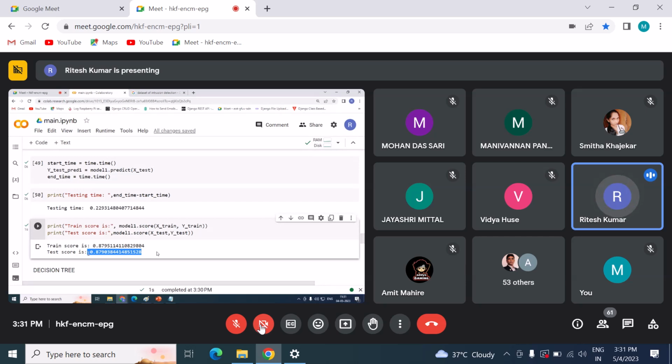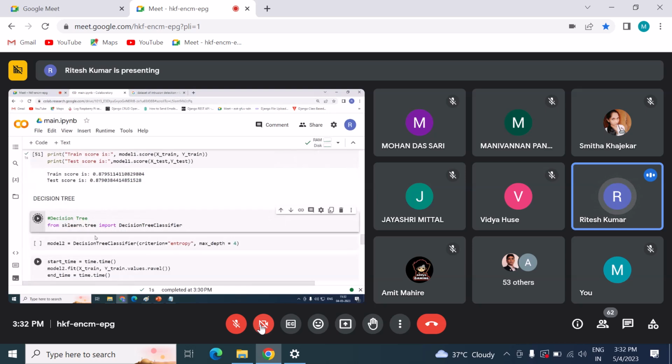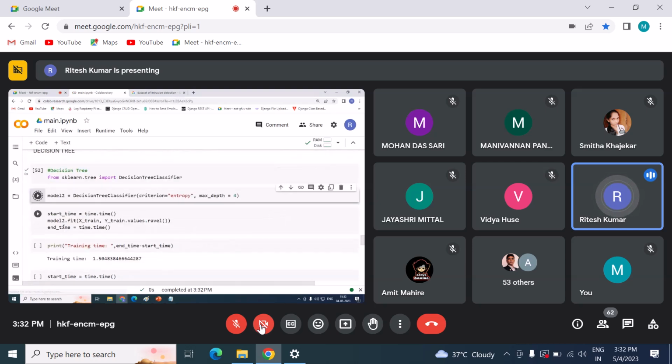If it is finding 87% accuracy, then the model is learning your data very well, because we have a huge amount of data. Only 13% of data is not understandable by this model. So we have different models to predict it, and we need to find which model is working well. Now we are working with the decision tree.